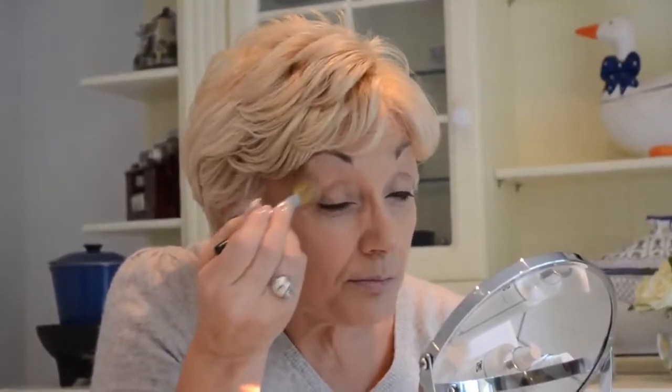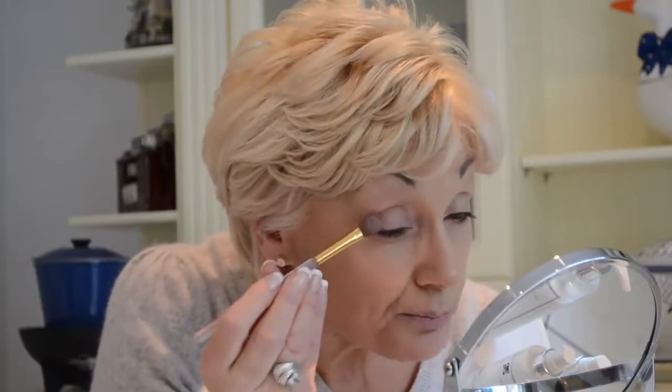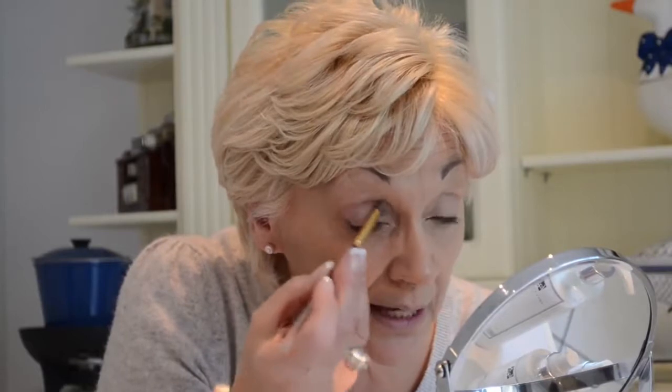So I take this whitish colour, just over the brow bone area, very lightly, not too much, just as my upper lid colour, because it's a highlighter, it gives a brightness to the eye. Then I change into a brush that gives me more control, a more shaped brush, but still quite soft, and I take my pinkier colour now, and this is going to do the lid of my eyelid. Okay, so now I actually place this, and make sure you keep it just to the lid. Be careful that you don't end up in this area here, because that will make this fatty area look more bulbous. So keep it purely on the lid and just blend it away from the eyelashes up to that lighter colour you've just done on the brow bone, so that they blend together nicely without any harsh lines.